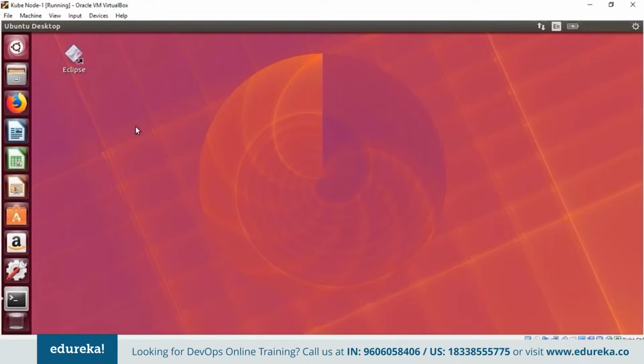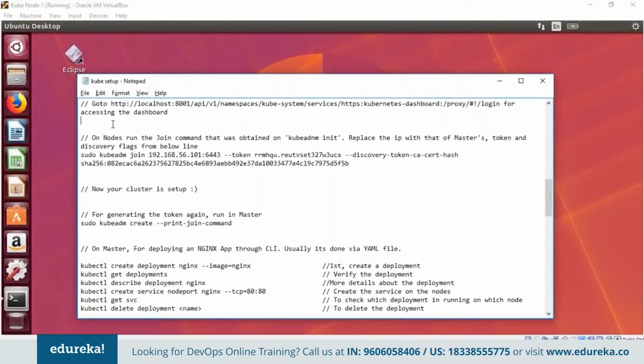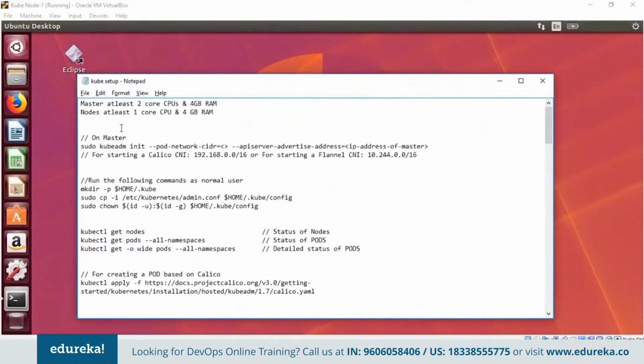All right, now for the ease of this video, I have compiled the list of commands in this text document, right? So here I have all the commands which are needed to start your cluster, and then the other configurations and all those things. So I'll be using these. I'll be copying these commands, and then I'll show you side by side, and I will also explain what each of these commands means as I do that.